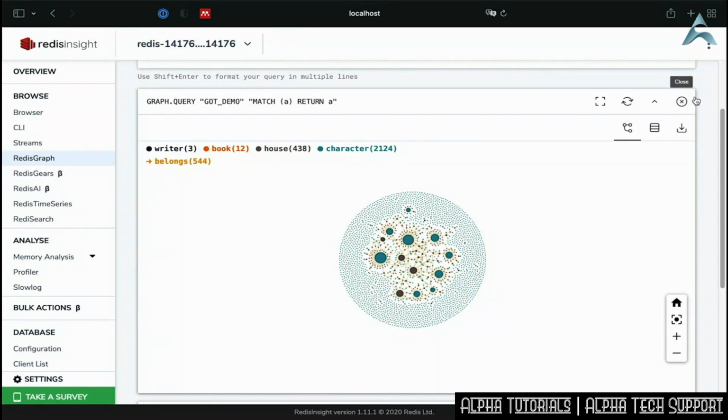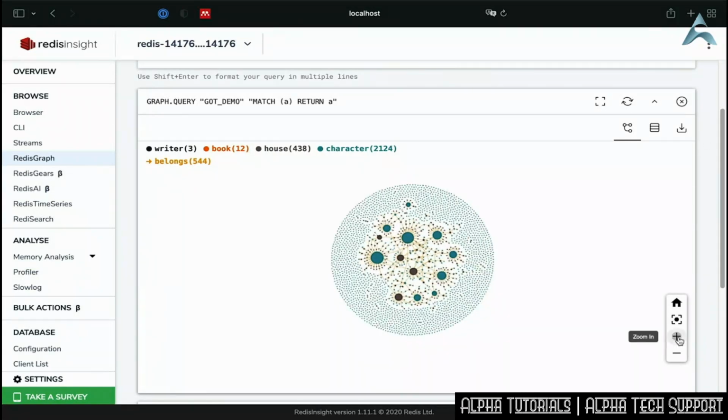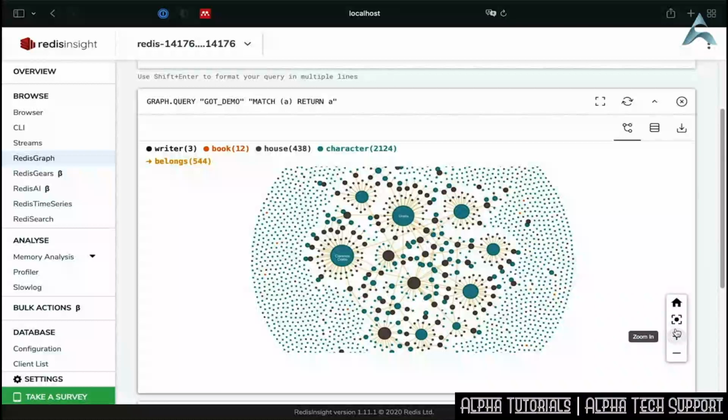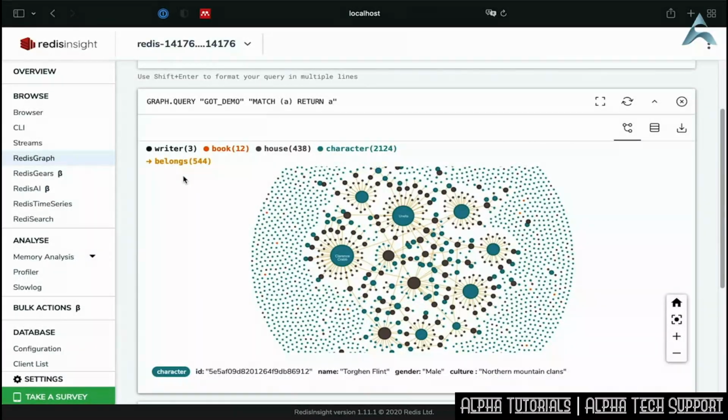Look at this GOT graph. There are so many nodes. Thankfully, there is an inbuilt dashboard on the upper left corner here that gives you an overview of the graph content. The UI for Redis Insight can tell us the label names we're looking at.